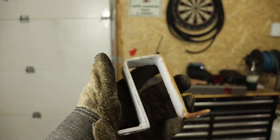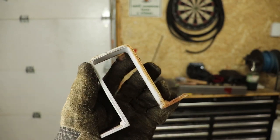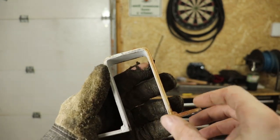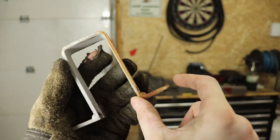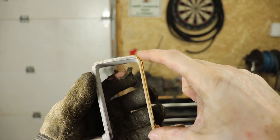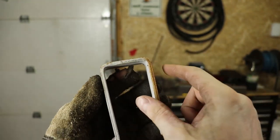So there were bends up in the top here, and then these tabs were welded on. So what I'm going to do is cut out some more longer bottom pieces where the bolt goes. I'm going to cut these separate as well and just weld the entire thing up.